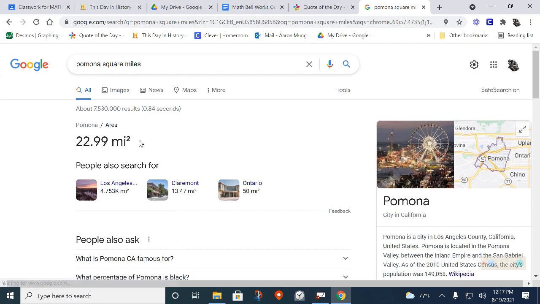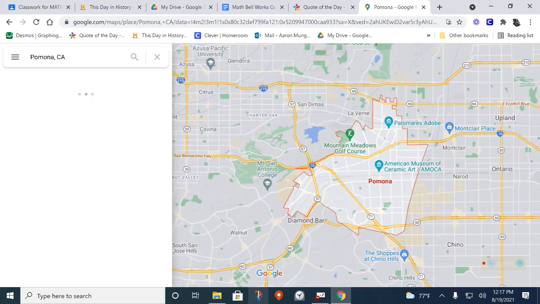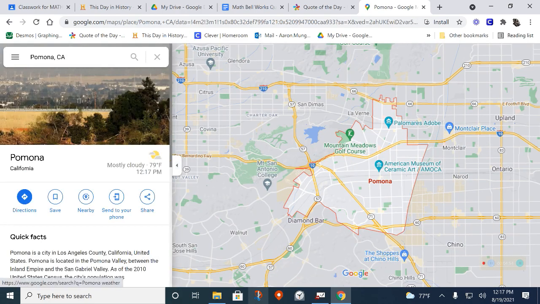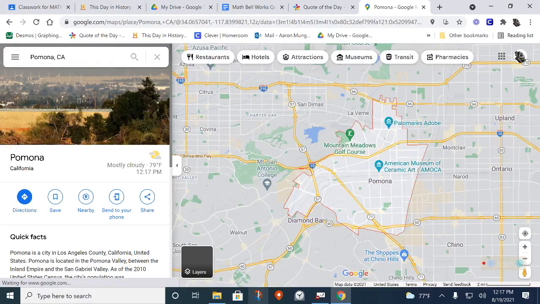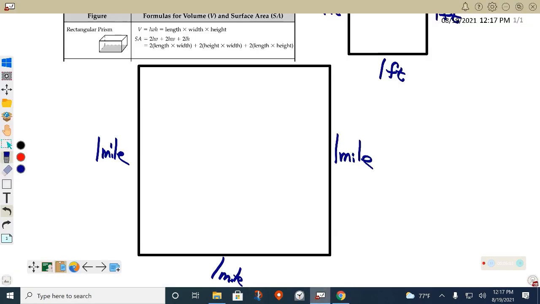Look at the area of Pomona. Look at there, there it is on the map. Do you see Pomona there? So it said 22.9 square miles would cover the city of Pomona. 22.9 of those would fit inside Pomona. So I want to get in your mind the concreteness of what square units are. That's what area means, is how many squares will fit in a shape.